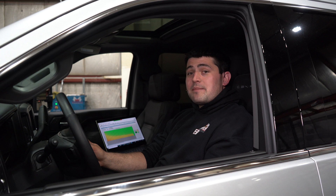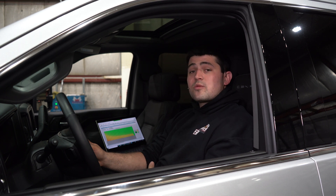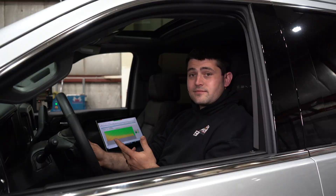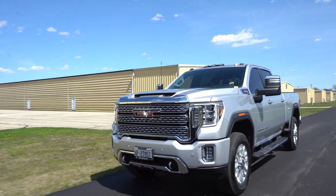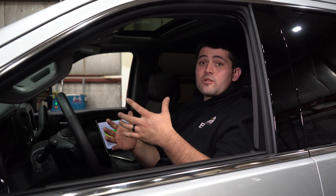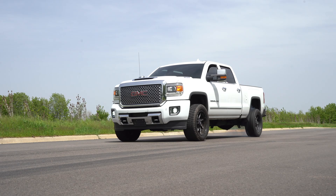Tuning is the best bang for the buck way to add power to your truck. When tuning these trucks, all we're doing is recalibrating the factory ECM. We're able to work with factory parameters and change those to what we would like. Specifically today, we're going to dive into fuel and air. Every truck has a certain amount of headroom with the turbocharger of how much air we can put into the motor. So now it's adding fuel. Given the factory calibration, there's a certain amount of air for a certain amount of fuel. What we can do is recalibrate — add more air to the truck by adding more fuel.